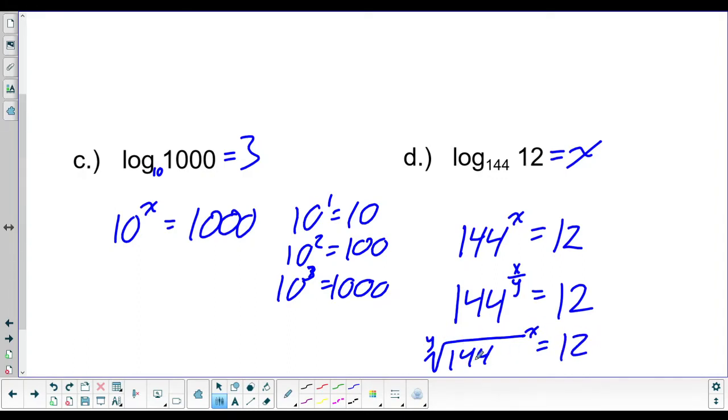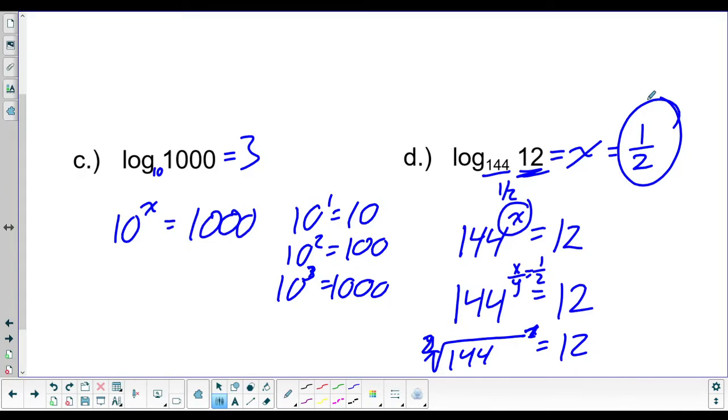I want to take the square root. The square root of 144 is 12. We should know that. So we want y to be a 2, and then I don't want to do it to a power, so x should be 1. So y over x would be 1 over 2. So the power here, to take a square root, we want our exponent to be 1/2. So if your base is bigger than the argument, you're going to get a fraction as an answer.